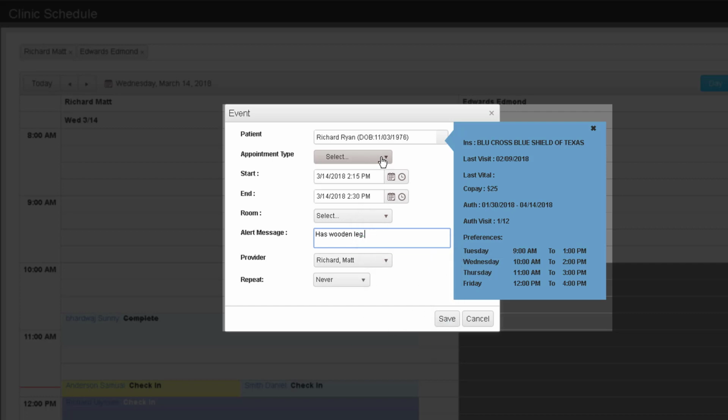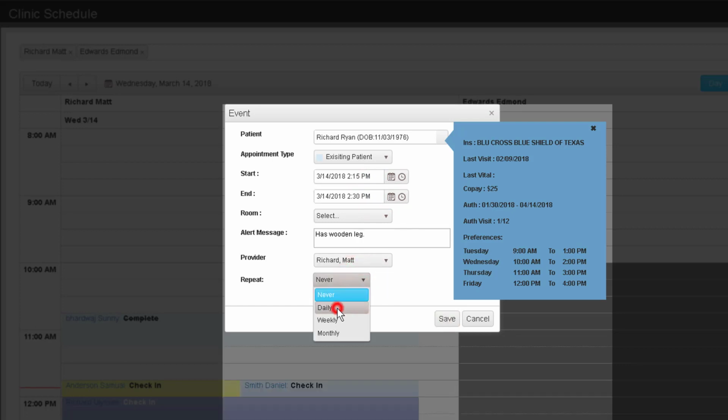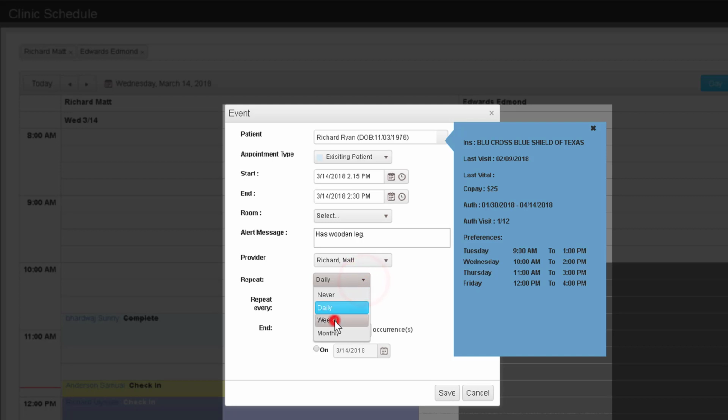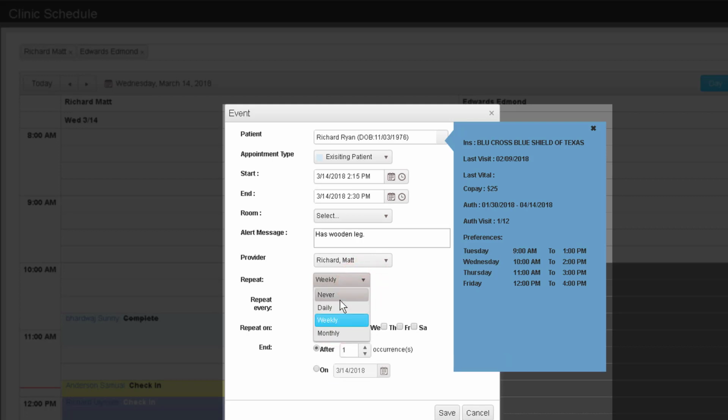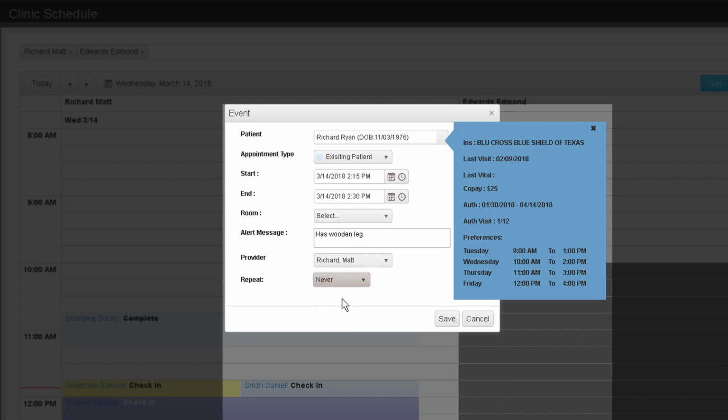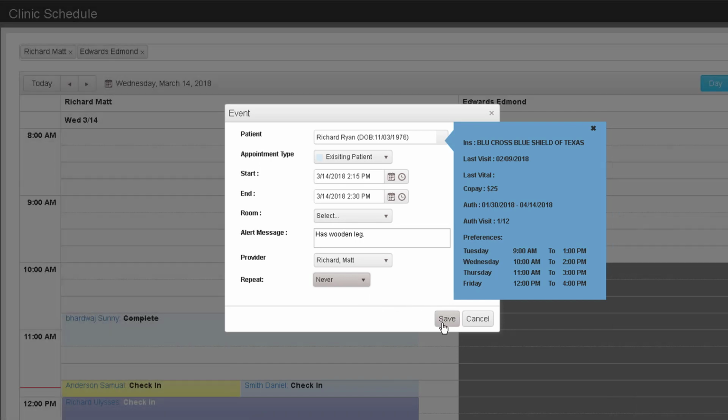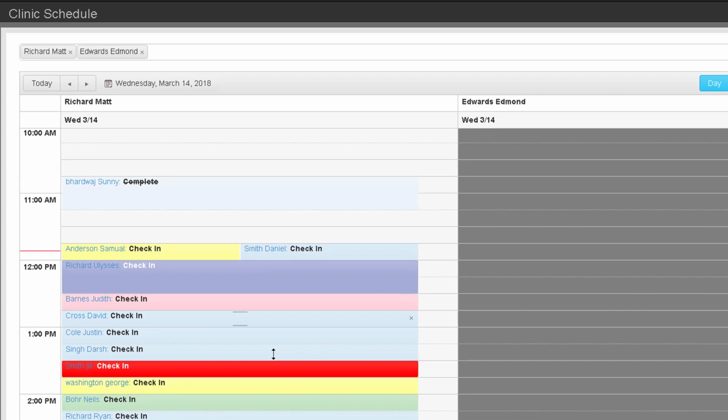After you select the patient, selecting the appointment type will automatically set the end time for the appointment, which can be edited here or later if needed. That is the only required information to set up the appointment. If you want to set up recurrences for the appointment, expand the repeat option and select the appropriate settings. If the patient has preferred appointment times set up, Chart Talk will try to fill open time slots in those ranges. Otherwise, Chart Talk will pick open times close to the time of the scheduled appointment. After you save the appointment, you will see it reflected on the schedule.